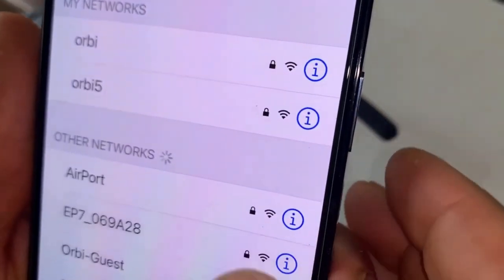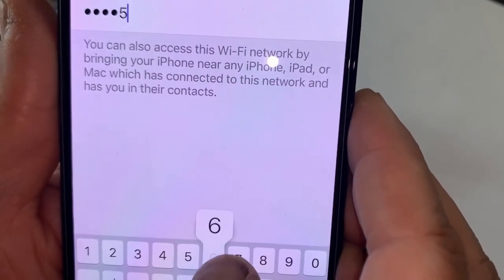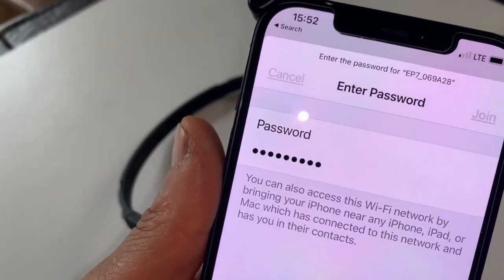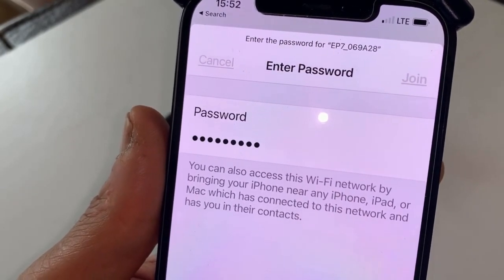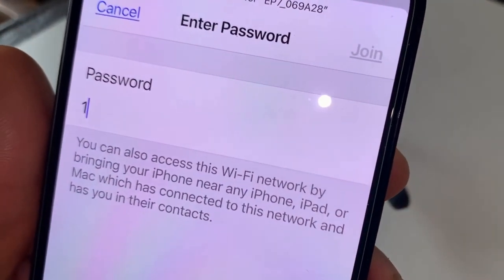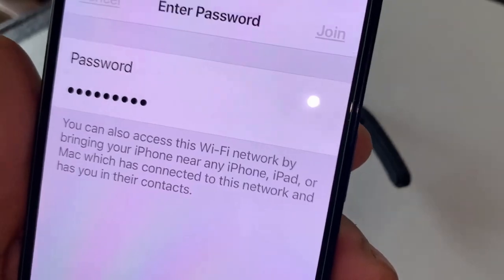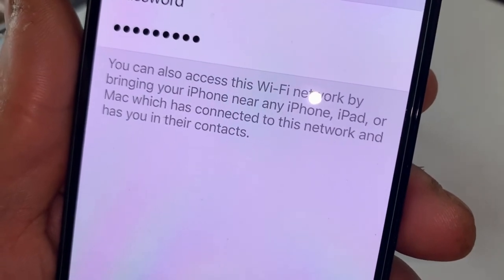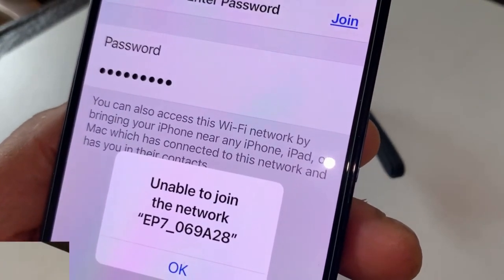Okay, I don't know what happened. Let me connect again. 1, 2, 3, 4, 5, 6, 7, 8, 9, and join. Right, one more time. Three times a charm. Come on. Unable to join. I don't know what's going on. Give me a second. Okay.